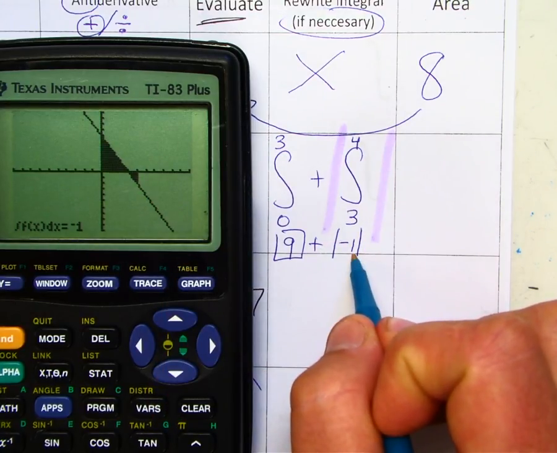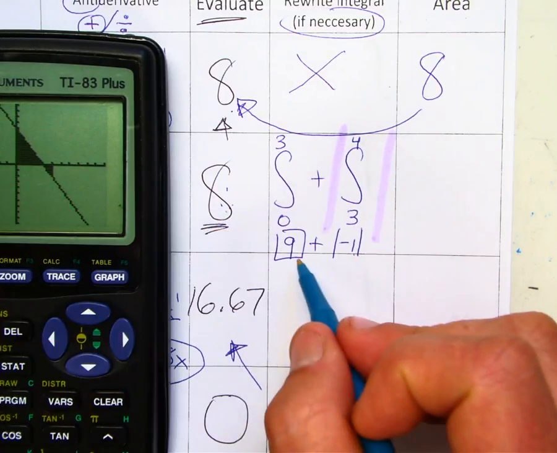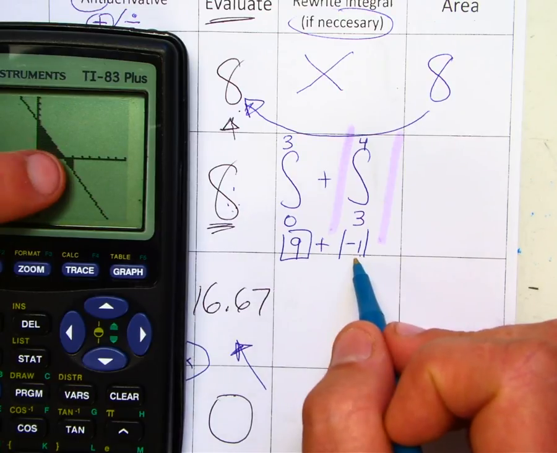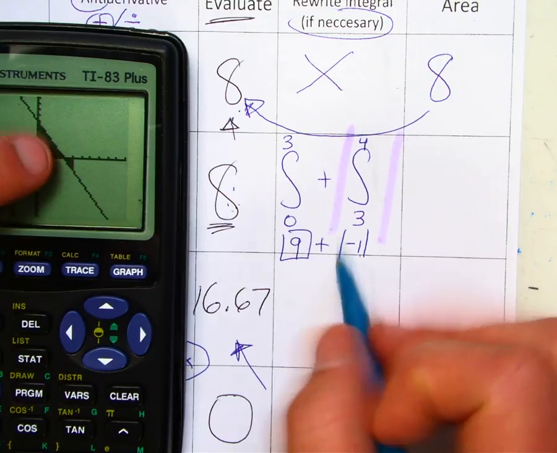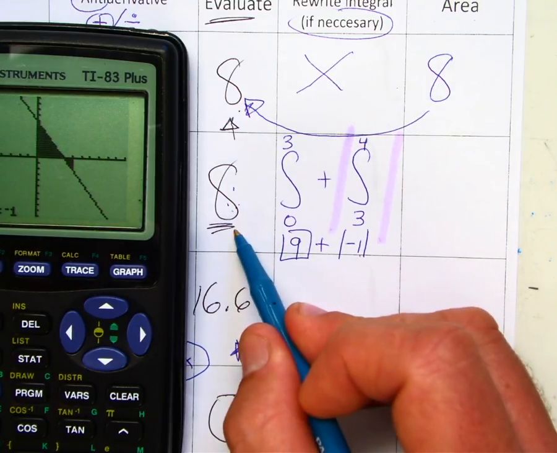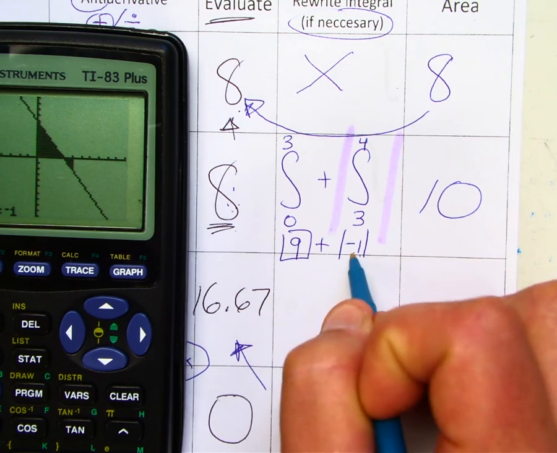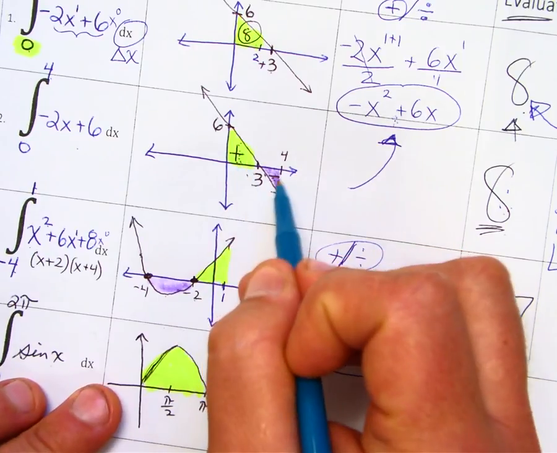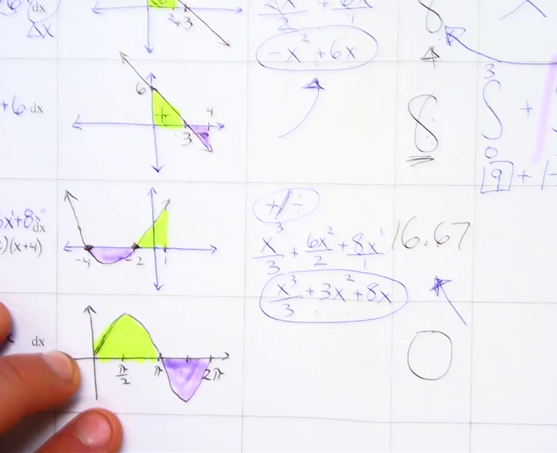Now notice if I take off the absolute value bars, I get the 8. I have a big triangle that has area of 9 and a little baby triangle below sea level with area of -1. When you combine those, you get a net gain of 8 units. But the area is 10. You're adding 9 plus the absolute value of -1. So that is 9 units, and that is 1 unit below sea level, for a total of 10.